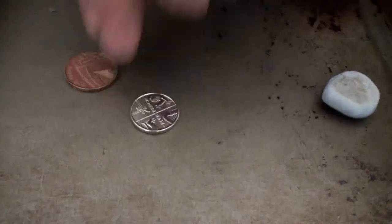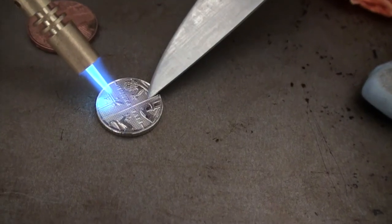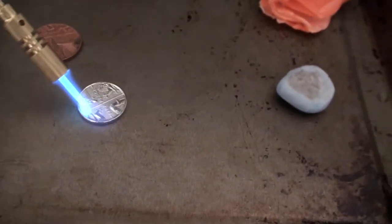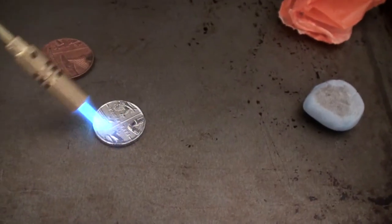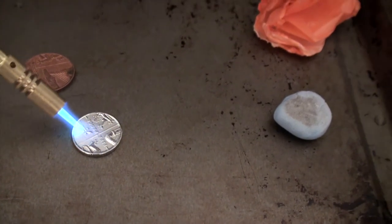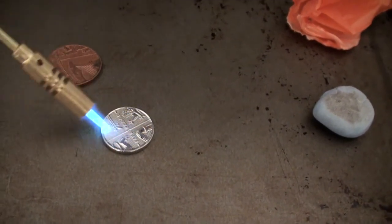Now, I will turn the Queen's head over, because we don't want to burn the Queen. God bless her, God bless the Queen. Interesting, interesting stuff. Let's turn him up a bit. Right, I'm really going to try and melt this down. This can be used in many survival situations — melting off handcuffs, melting your way through doors, that kind of stuff.